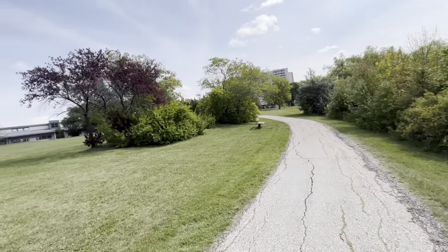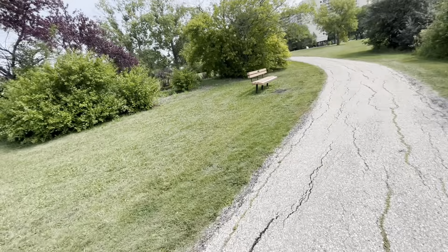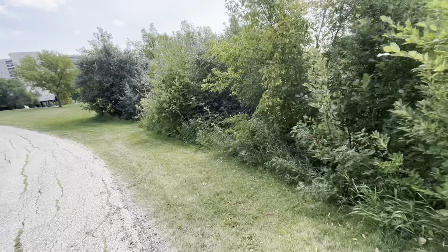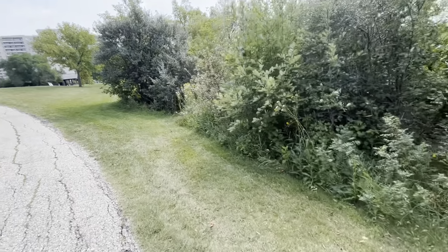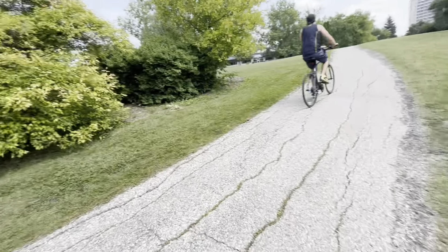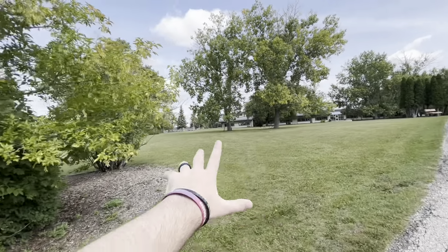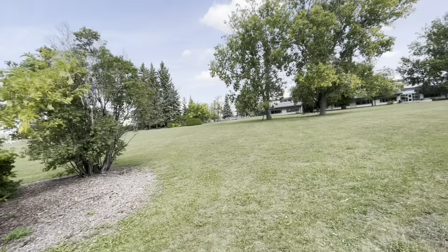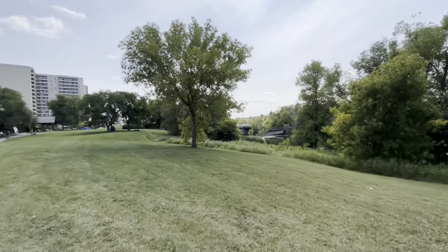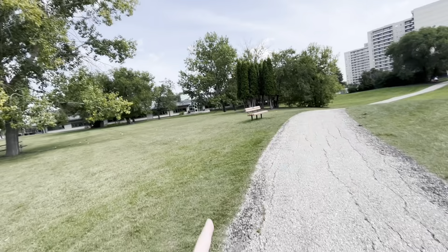There are bikes, guys — like I said, there's a lot going on over here. There are also random sculptures and art pieces in this park sometimes, just hidden around the place. I don't know if that's all the time or some of the time, but that happens too. Some nice bushes here. Some trees to my left. That's all where we were. There's the creek over there.